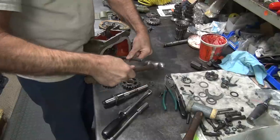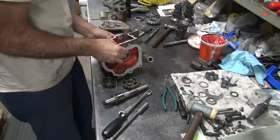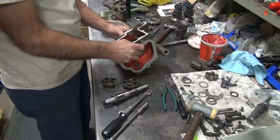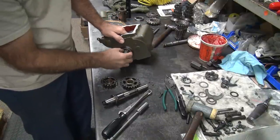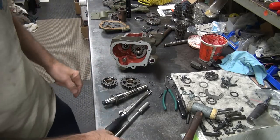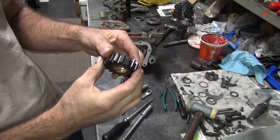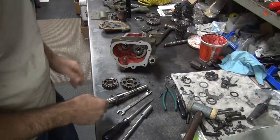Feels pretty solid. Okay, so give a couple more good hits. One little starting hit and 2 good hits to see if it moves a little. Washer back in here. There it is. Now that might have changed with another 5. It might not have made any difference at all. We don't know. I still don't know why this thing locked up. There's nothing to lock up against. So I have no idea what it locked against. It was tight.